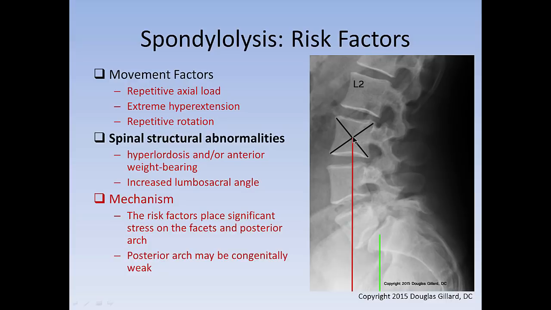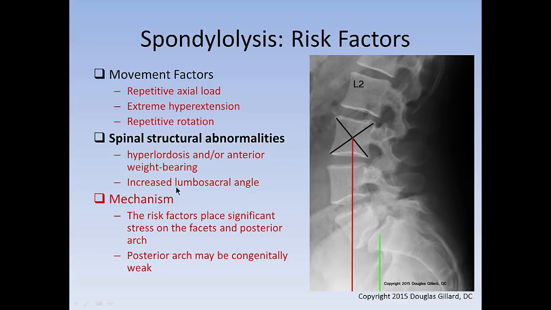See, here we have a line. We're going to talk more about this in a minute. But there's that old line, I think it's Ferguson's line. If you put a line through the center of L3 and drop it down, it better be running right through at least the anterior third of the sacrum. If not, you have anterior weight bearing, you're biomechanically unstable. That overloads the facet joints here on L5. It's probably why L5 is the most frequently fractured and can blow out the pars interarticularis with this setup. I don't want to get ahead here.